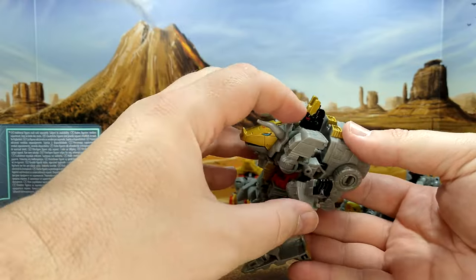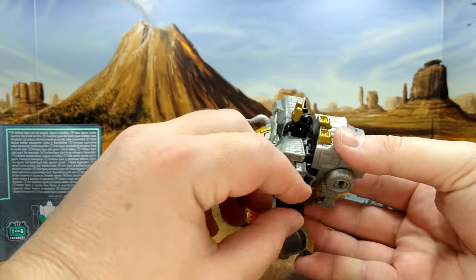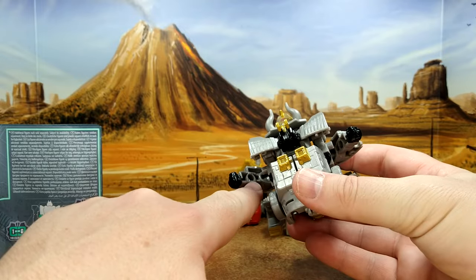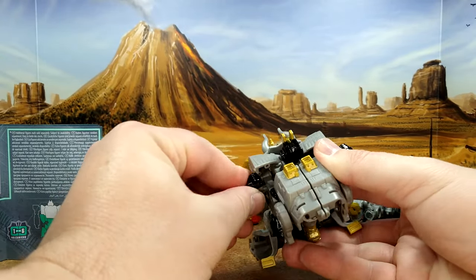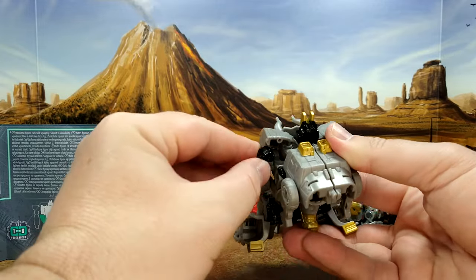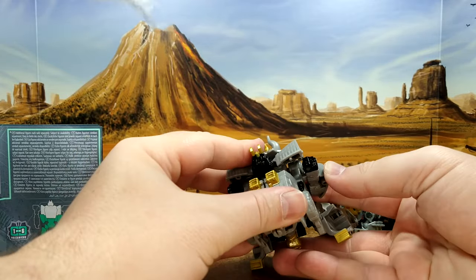And then you take the arms, and you have pins here, with the pinhole here. You just close it over and move the wings a bit.